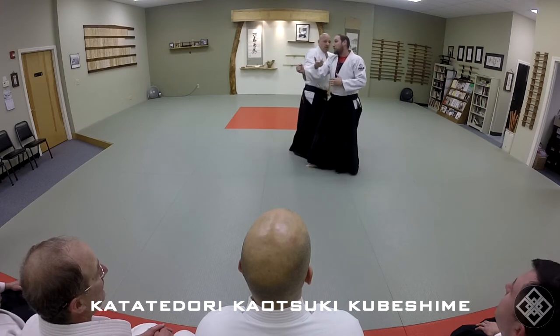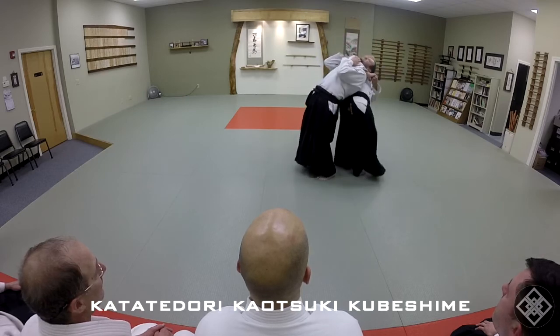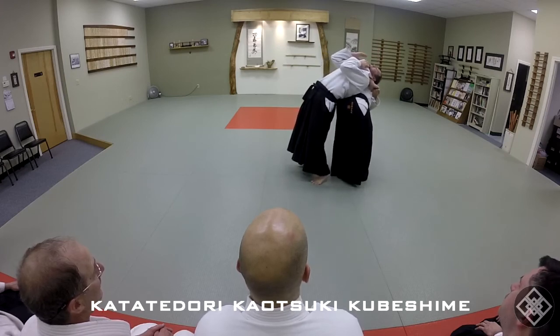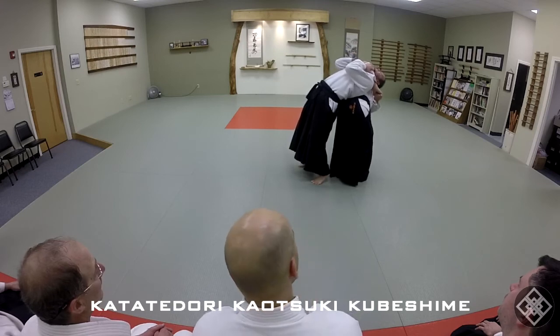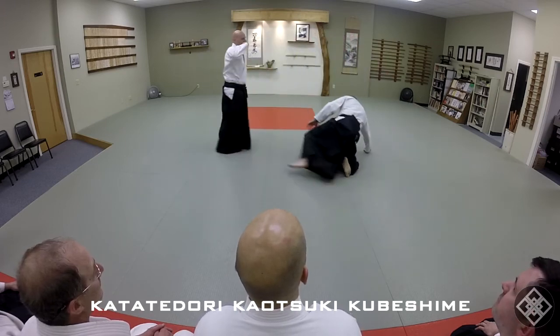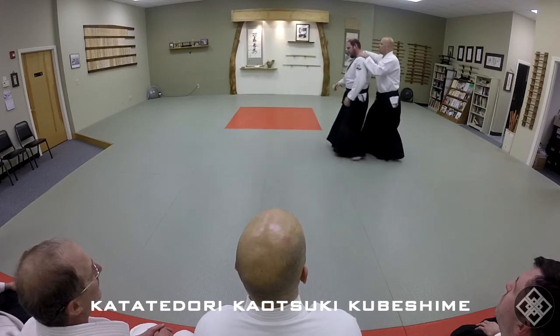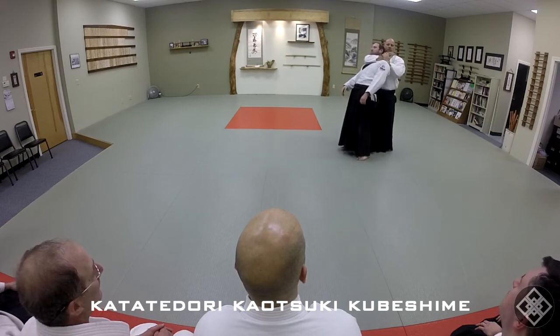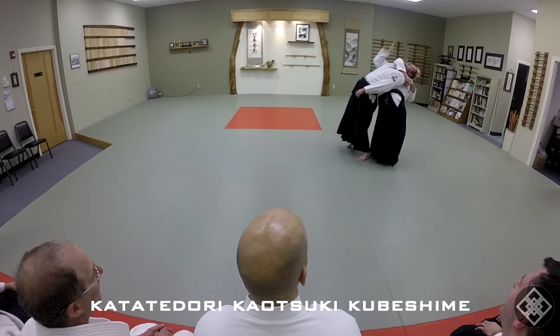Right? Here. Right here. I'm going to enter like iriminage, even leading the hips through the same way. Nice and deep, but instead, stop right here. Enter my hips in underneath. So it's like a table or pushing, right? In, I am going to pull this tight here. At the same time, I'm going to drop even tighter so I can get him off. All right? The choke itself is not me just yanking him over my back. The choke is my elbow is around his Adam's apple. It's a blood choke. And I'm squeezing this. Like we're trying to break a lobster claw, you know, with that tool. That's what we're looking for right there. Here, and then pull it tight as we come across that.